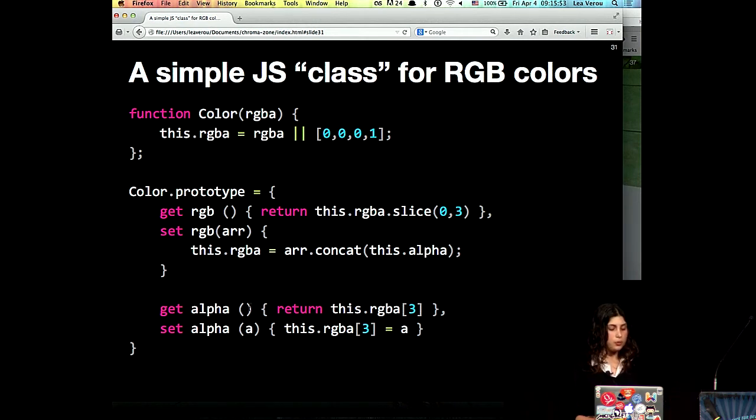And here it doesn't really do much. It accepts an array of red, green, blue, and transparency to create an RGB color. And it also has a getter and setter in cases you only need to work with RGB without the alpha component. And it has a getter and a setter for convenience when you want to get the alpha. So this is not particularly important now, but we will refer to this class throughout the rest of the talk and add methods to it that actually do something. So try to remember a little bit how it works.